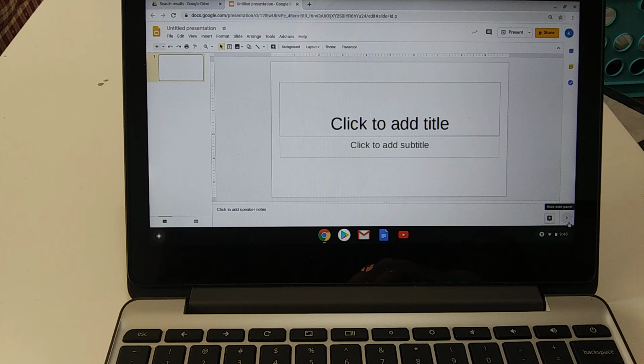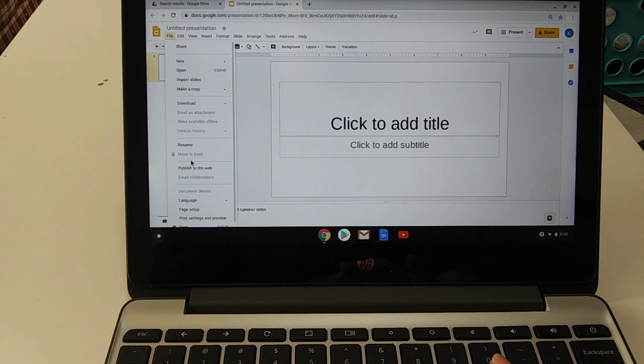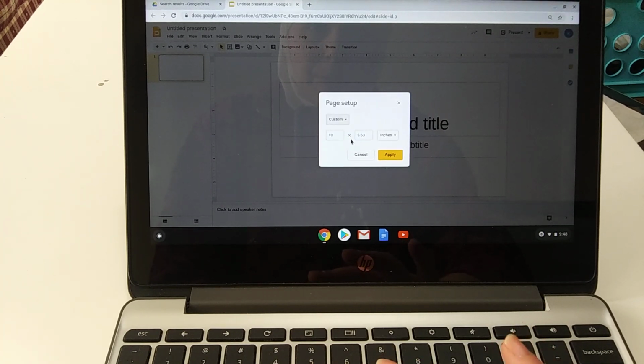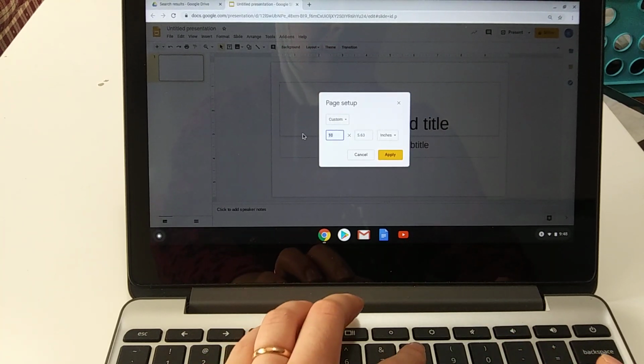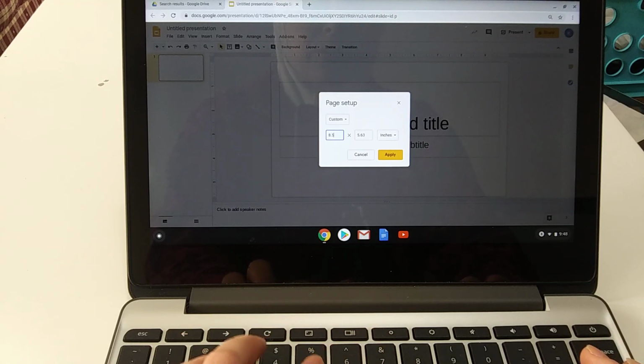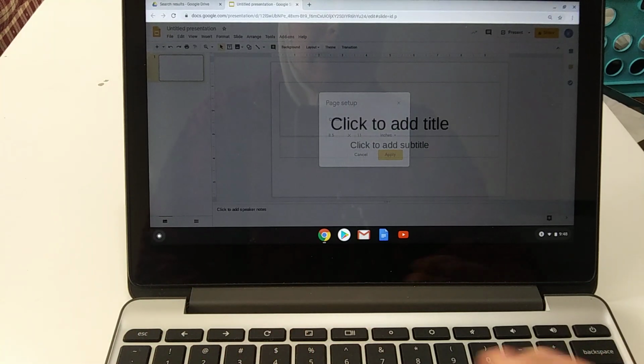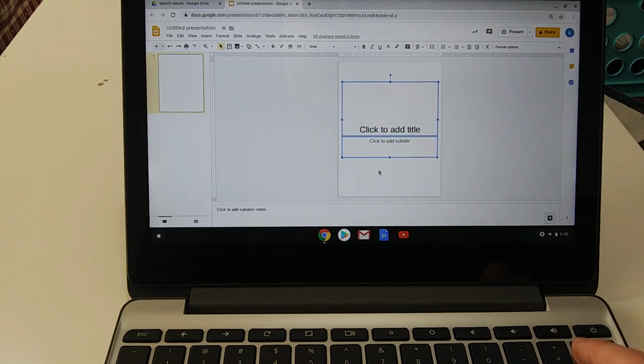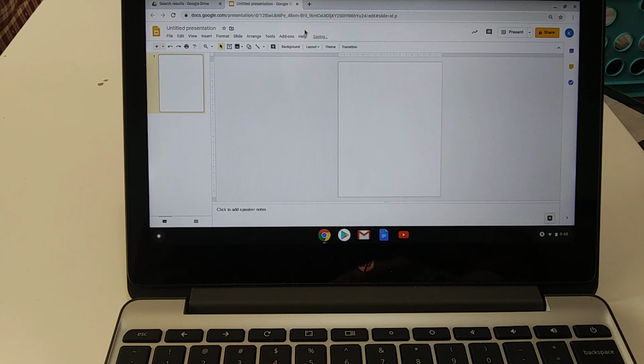We get adjusted here. As you can see, I've got my PowerPoint loaded up, and I'm just going to go ahead and format this the way that I like it. I go to Page Setup, and I'm going to choose a custom size. In this case, I want it to be portrait layout, so I'm going to do 8.5 by 11 and apply that. This way, I can make something that I could in the future print out and make into something that is hands-on that I would do in person with a student.